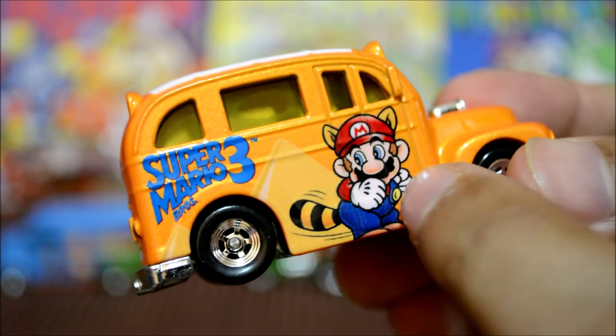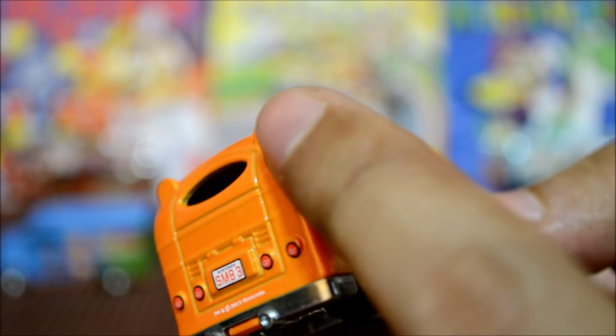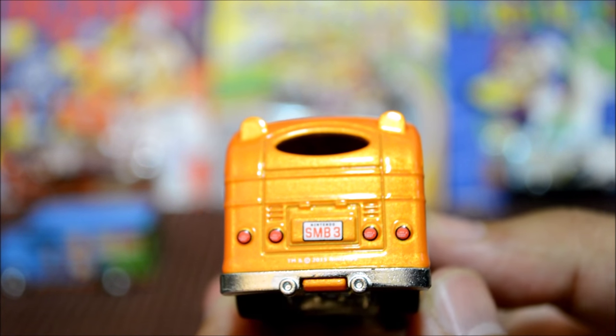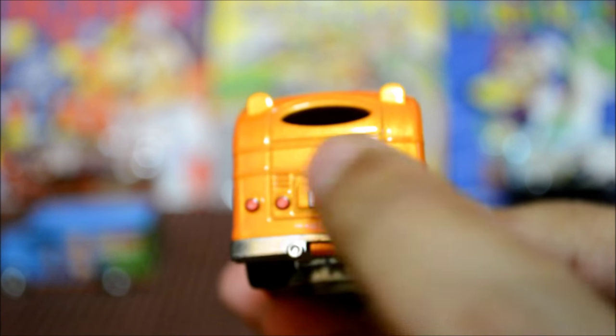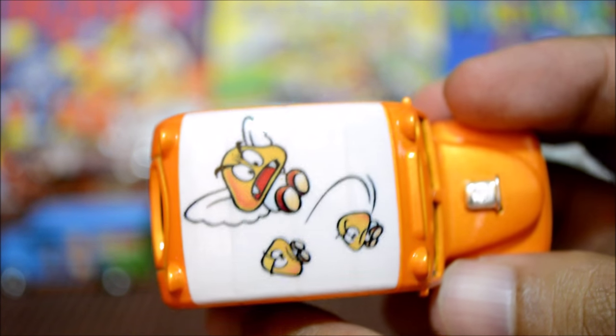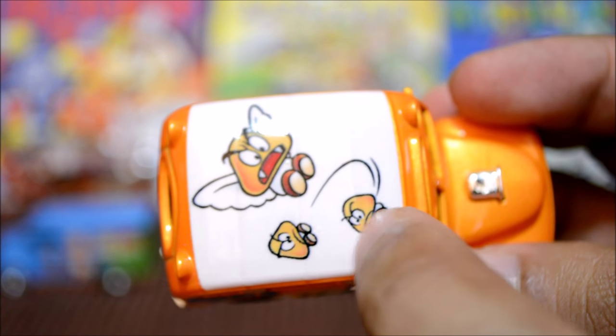Look, Raccoon Mario. He looks super awesome. This bus actually looks like it has cat ears, like Totoro. Oh, look at the back. It says Super Mario Brothers 3 on the license plate, which looks pretty awesome. Wow. Oh, look at the top. The top has something on it. That looks cool. Goombas with wings. Oh, yeah, I forgot. And they also released those little ones. They pooped them out. Looks super awesome.